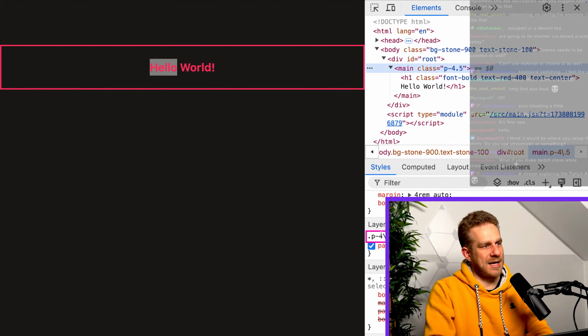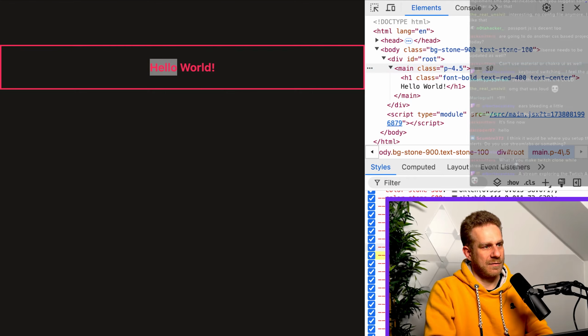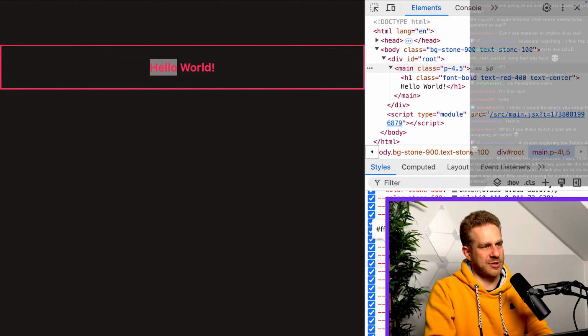So I can add even classes like this, and it then dynamically calculates the spacing by multiplying some variable, which has a default value of .25 rem. And of course, we could overwrite that in that @theme block.